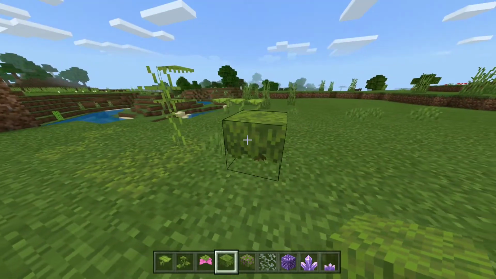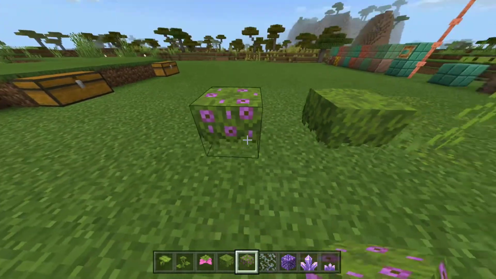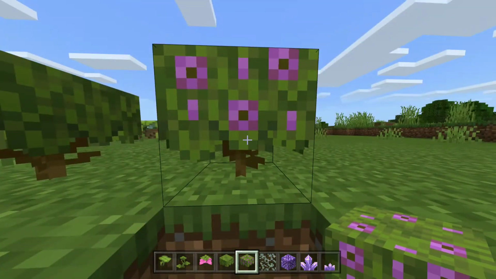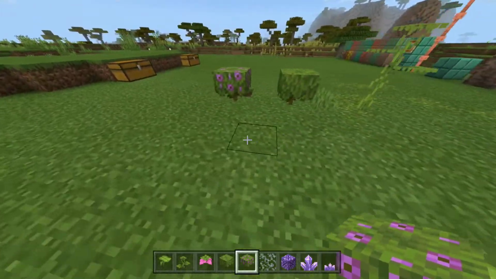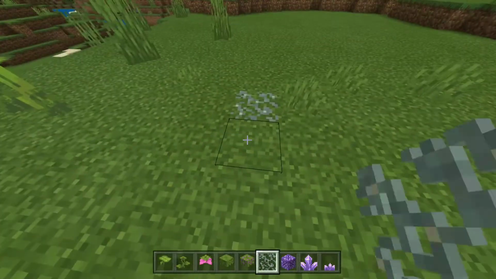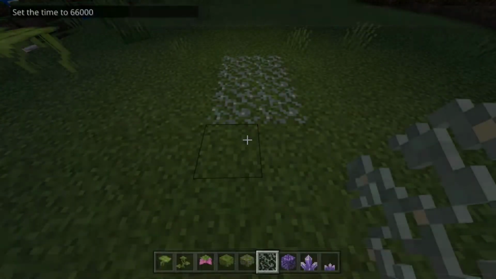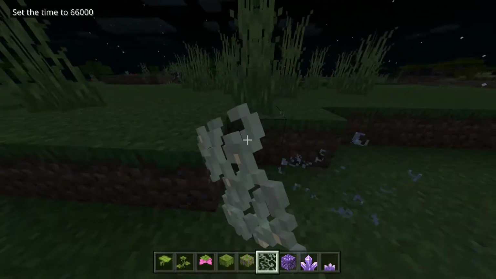Here's azalea. I'm assuming it's a flower or something. I'm not sure. Oh, flowering azaleas. Yeah, azaleas are flowers. It's like a little shrub. It's actually really cool. You can kind of see the trunk of it. This will really add in a lot of possibilities for decoration of your house or any sort of build that you're going to do. This block, Glow Lichen, I saw it in a cave yesterday. It does actually glow. Let me just change it to night really quick. Yeah, as you can see, it glows. It looks really cool. I really like it.